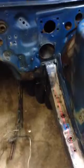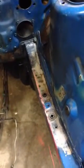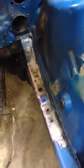If you look back, see how that has an angle from where I put the caster on. So it starts to angle out about an inch. Now this is relatively straight. You can see by the laser light.